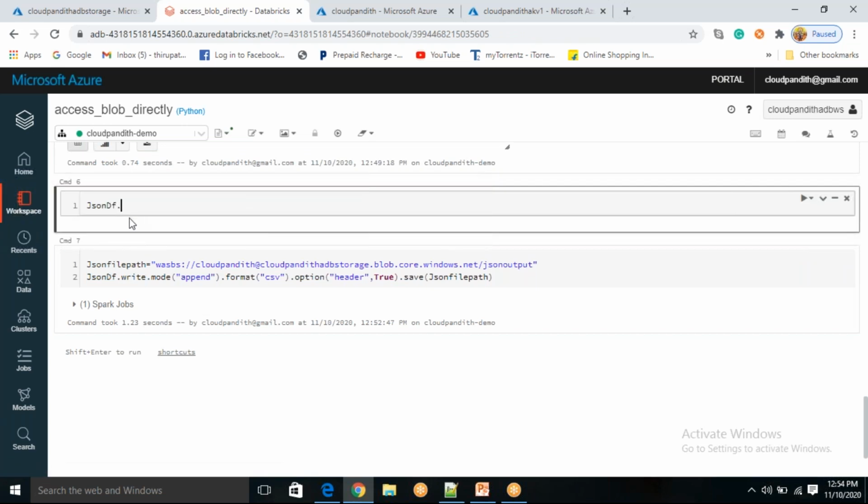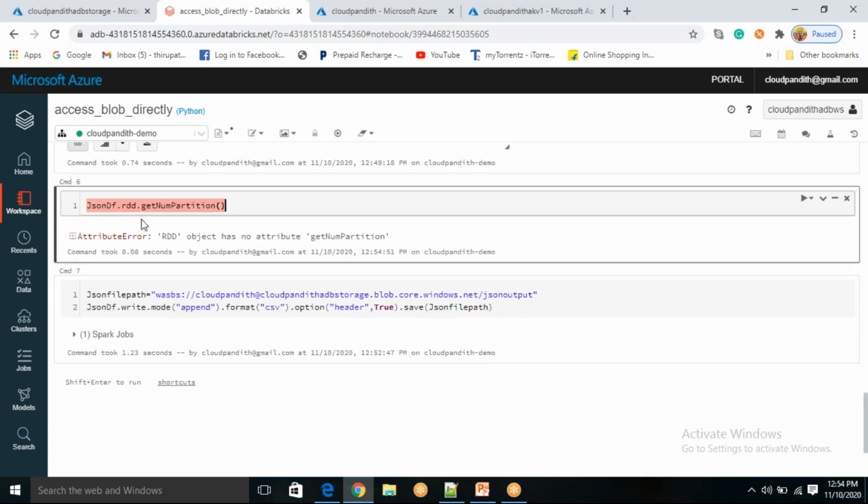I don't think we have getNumPartitions here. We need to convert into RDD. getNumPartitions.